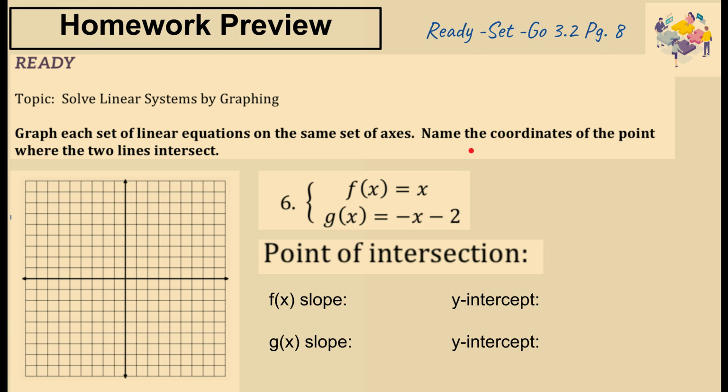Okay, I'm going to give you a little bit of help with your 3.2 homework. It's on page 8. I'm just going to do one question in the ready, and then I'll do an additional question for you as well to help you. Please use the homework help and hints. It's very useful. It's on the chapter guide.